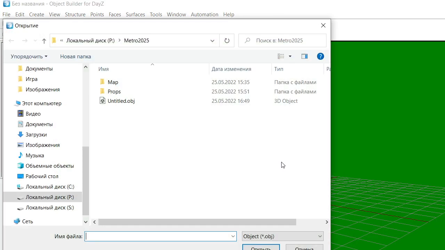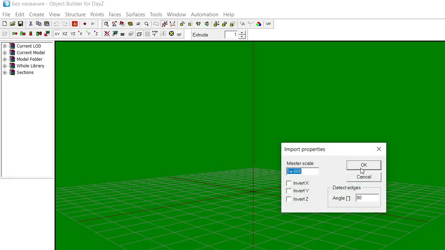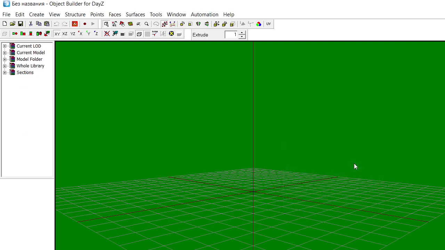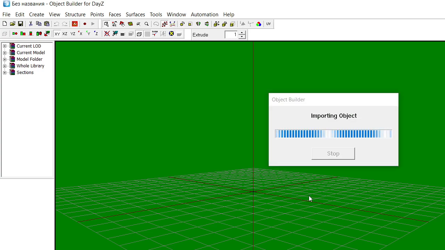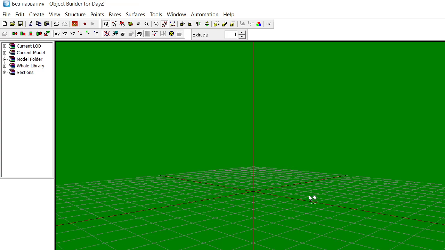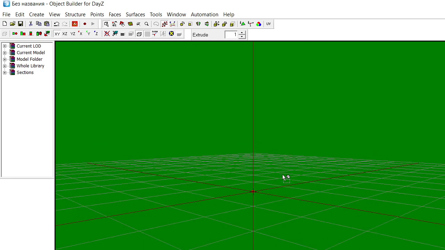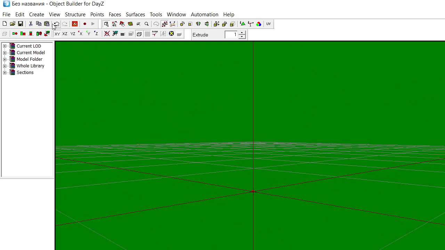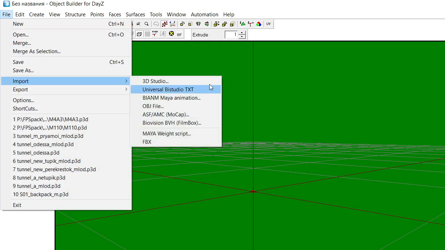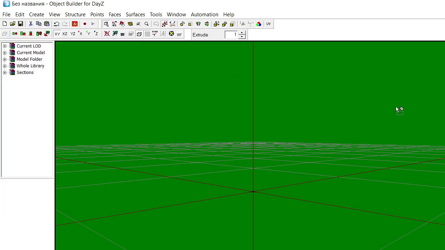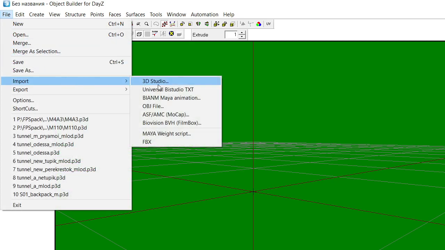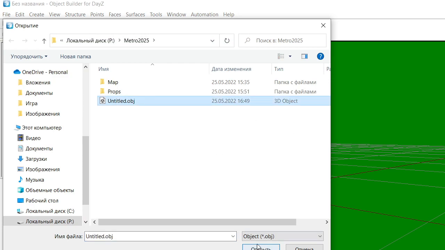Import object file over here, and master scale, it might be a tricky one. So let's wait. I guess that was too big or too small. Where is it? It's too small. Okay. Let's do that again then. Control Z. Import object file, untitled.